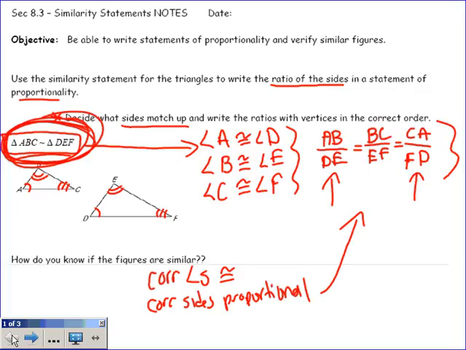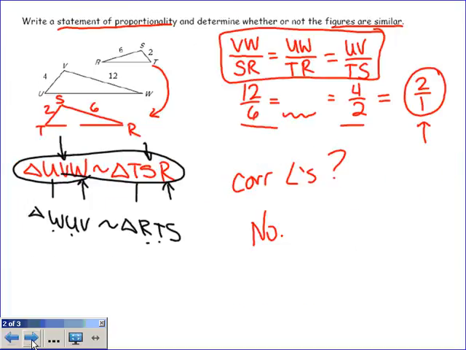The last two, there's only 12 of them on here. It says use the similarity statement to find the scale factor. So again, that would be similar to what we did here, is that if we're given these guys, you write out your statement of proportionality, substitute stuff in, and ideally you'll be able to find what your scale factor is. Okay? So it's not exactly what we did. Just make sure to read the directions carefully. Wherever it says statement of proportionality, that means this giant thing here, right? Whoa, boy. That guy, I guess, right there. Okay? So keep that in mind.